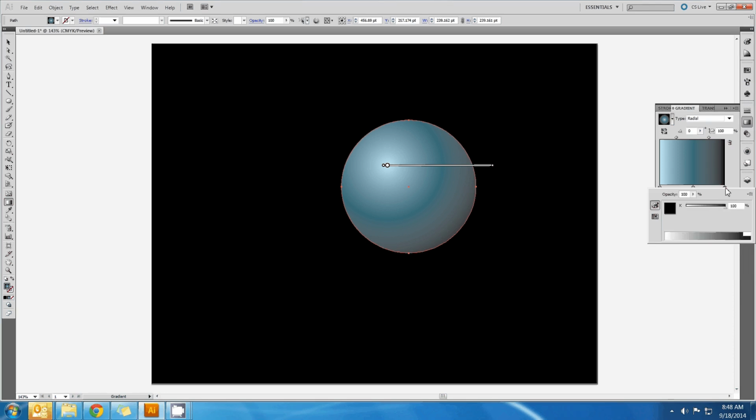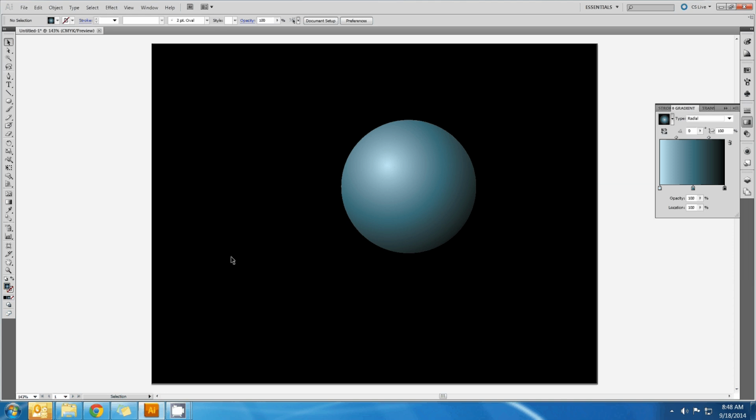And now I'm going to go here to my black, and I'm going to change this one to HSB, and let's go ahead and just make this one a little bit colorful, but pretty dark. Something like that. Now, I like that. That's giving me a nice, cool planet look. If it's a little too light, you can darken it up. Whatever your tastes are, it's just up to you how you want to do that.